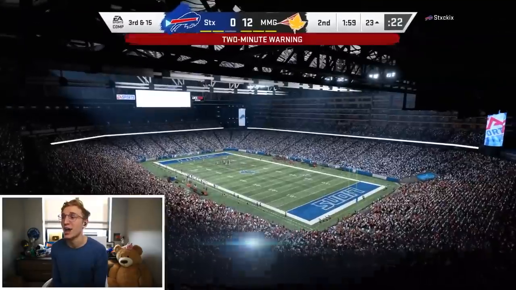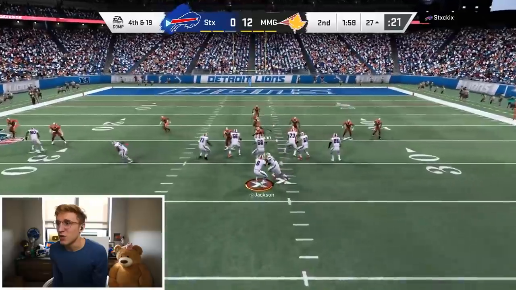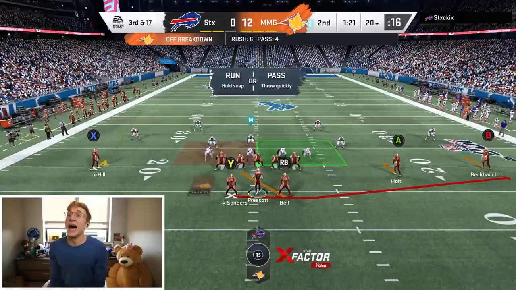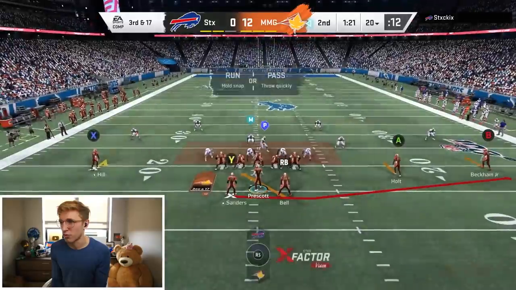Play action. Hell yes. Dude, this guy has 94 Barry Sanders. How are you this bad? And you have 94 Barry Sanders. I simply don't get it. Throw right here. 4th and 19, turnover on downs. I'm gonna throw this to Barry so that I get this first down because I would like one more touchdown before I really feel secure.